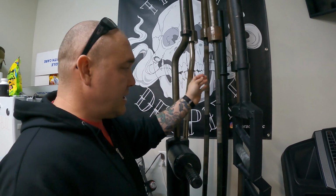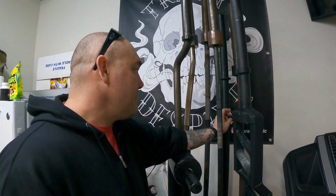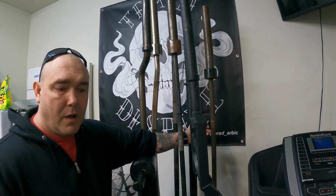In fact, just the other day, I used this for some Zercher squats, which Nat keeps showing me that her arms are bruised from.